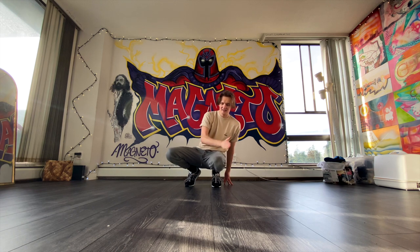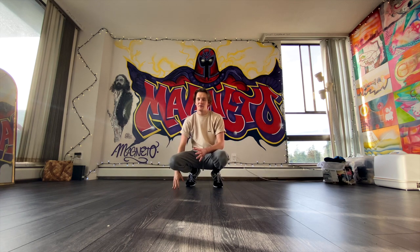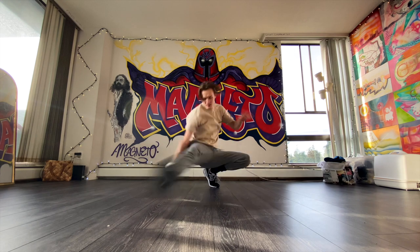So make sure this leg stays centered the whole time and then you sweep. That's not only going to make it faster, it's also going to make it more controlled and more powerful. So watch, rather than this, you're going to go like this.